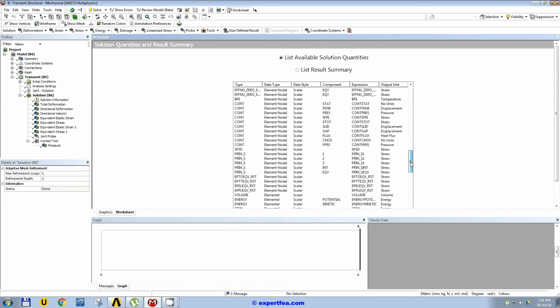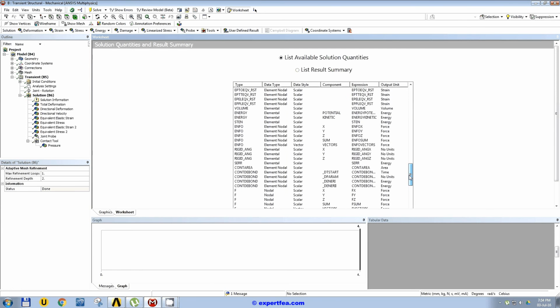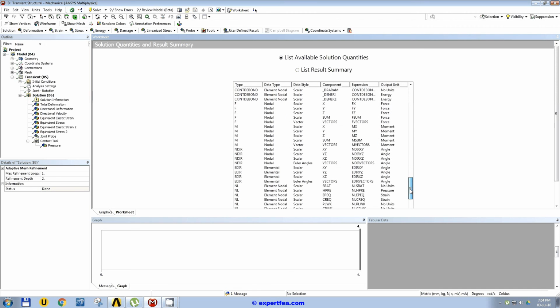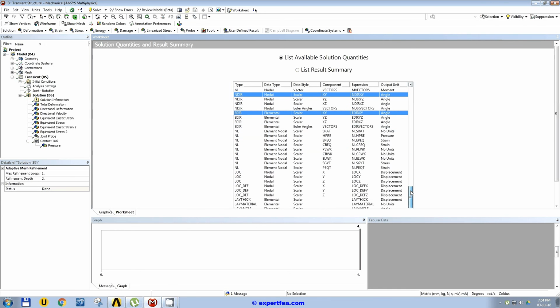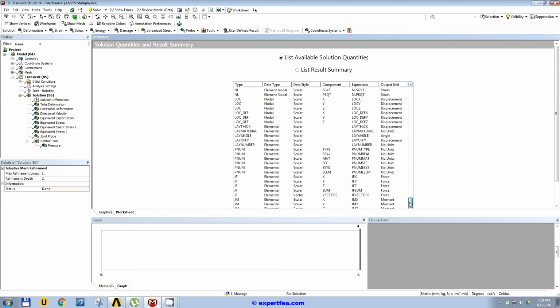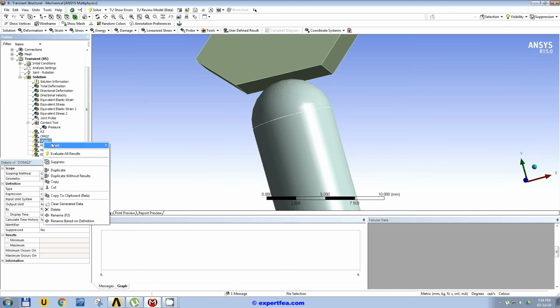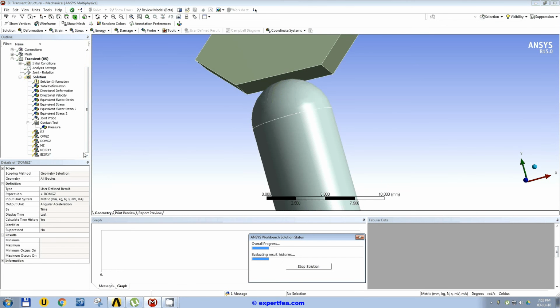Stress, strain, temperature, force, energy, moment. Angle, x and y give z, axis, displacement, and whatever. Right click what you selected with Control pressed, create user defined results, and here evaluate our results.